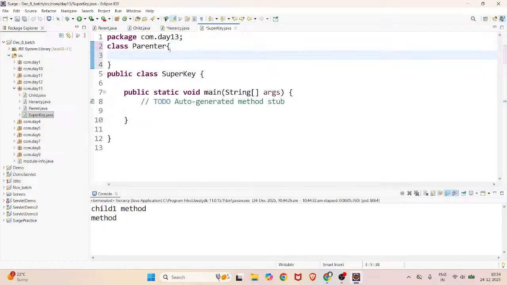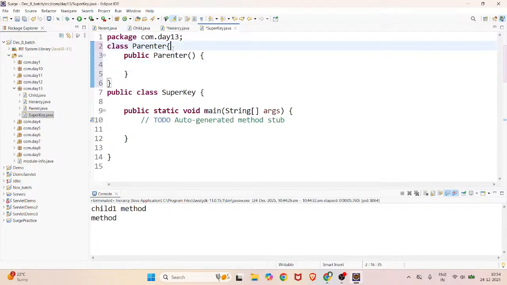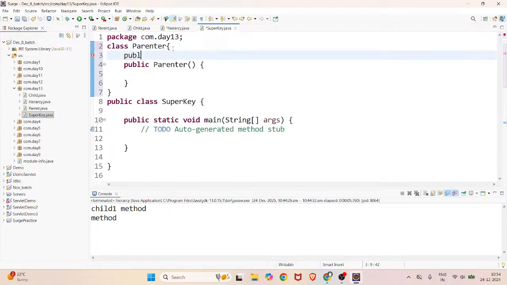I can create a constructor here, public Parenter. We already discussed what a constructor is, right? In this I have one public Parenter name, suppose it is a string.